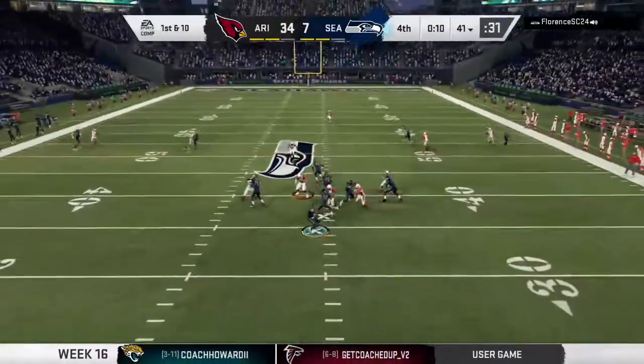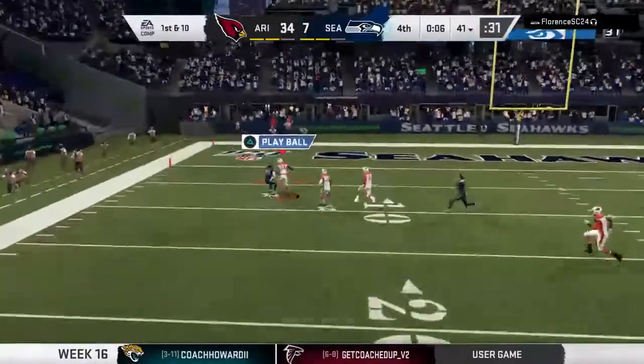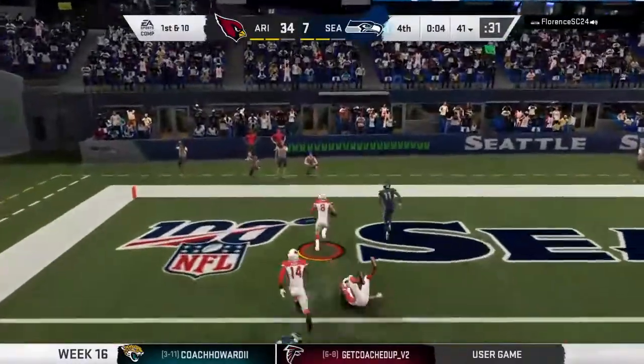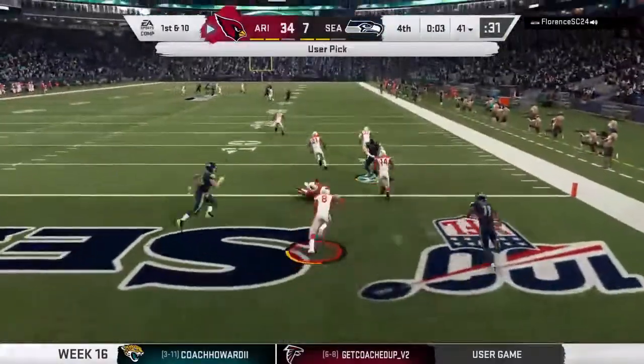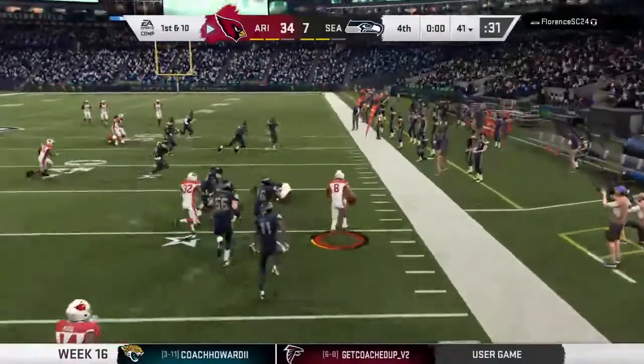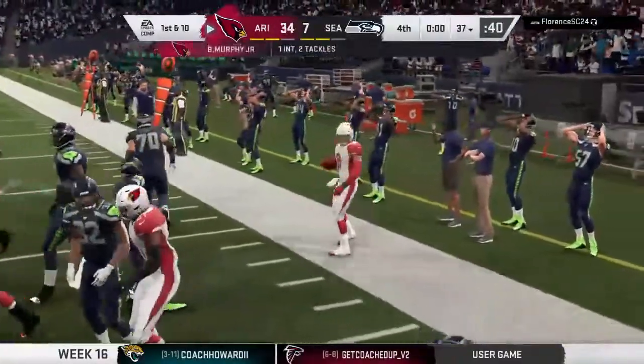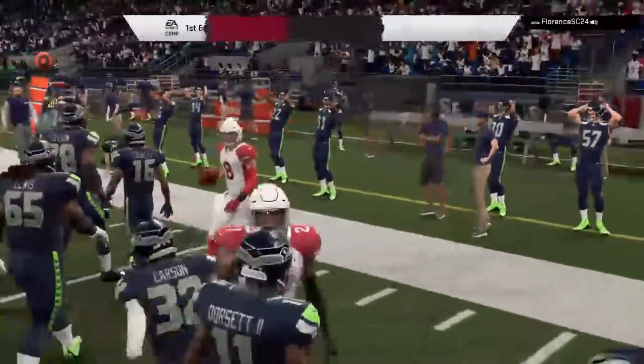They go play action with Wilson. He's going to let it fly. And it'll be intercepted. Picked up by Byron Murphy, the rookie from Washington. And that will write a finish to this ball game. So it's a win here for the Arizona Cardinals.